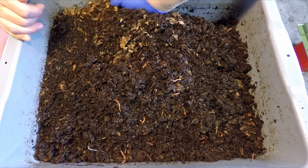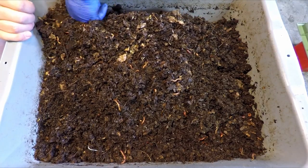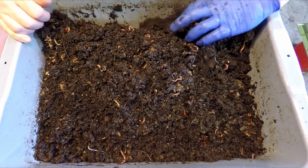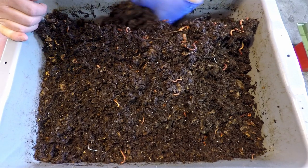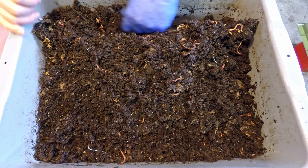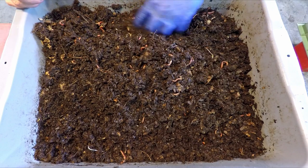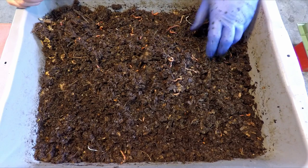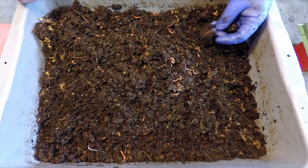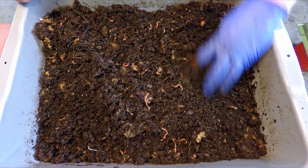It is nice to be able to confirm how nicely things are doing as opposed to bumping into something that suddenly needs triage. I've had that in a few of my systems. So it's always refreshing to come into a system that seems to be operating very efficiently and very nicely. Very dense in castings all the way around, all flaky and crumbly. No absence of moisture anywhere, not even on the edges. Cocoons all over the place - I'm not sure they're going to show up on the camera, but I keep spotting them all over the place.